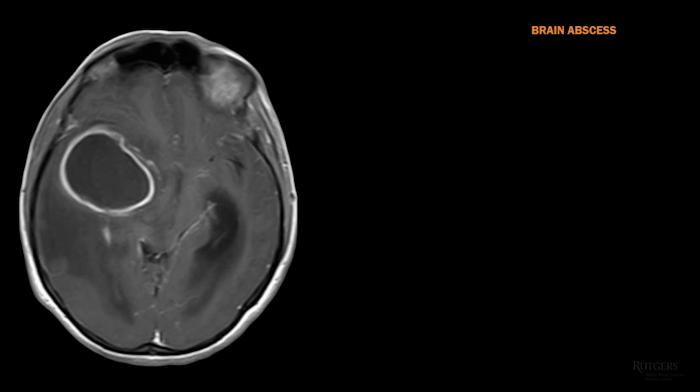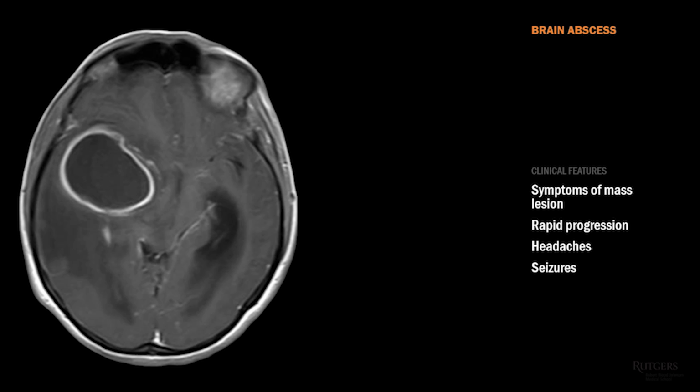If an infection can't be eradicated by the body, it's walled off in an abscess. Just like you shove all of your junk in the closet and don't want to look at it anymore, that's what the body does. And you can get abscesses in the brain just like anywhere else. Abscess symptoms are really the same as any other mass lesion, like a tumor or a hematoma, except they progress a lot more rapidly with headaches and seizures.